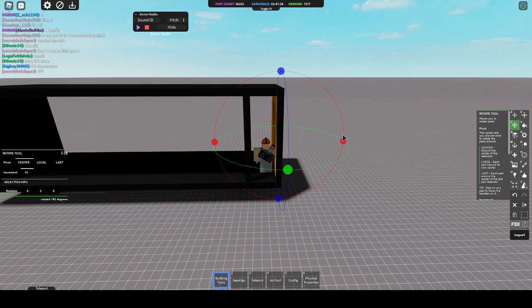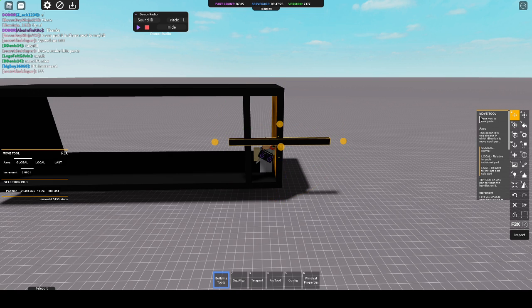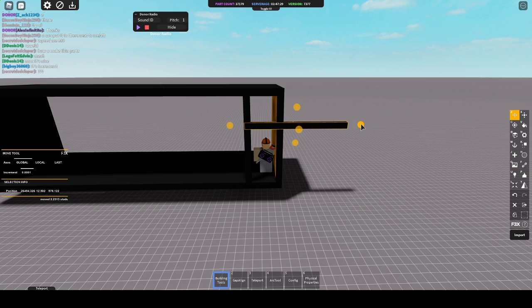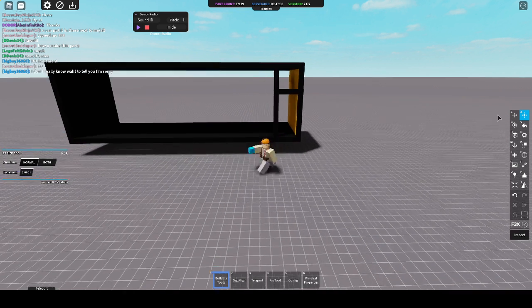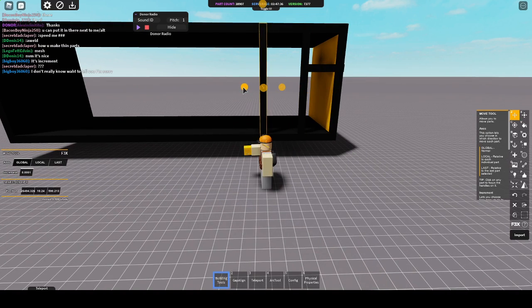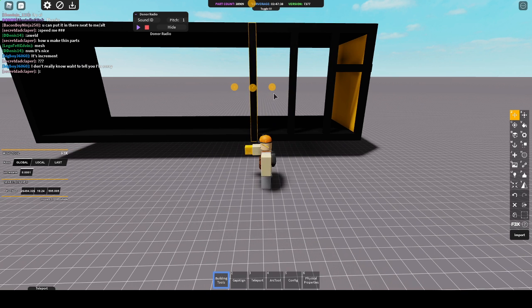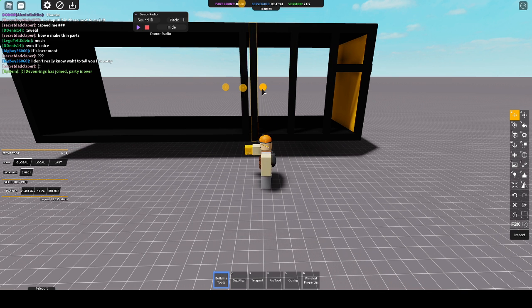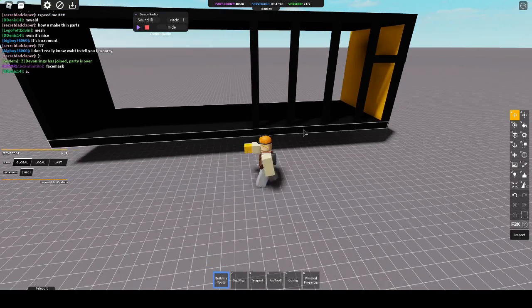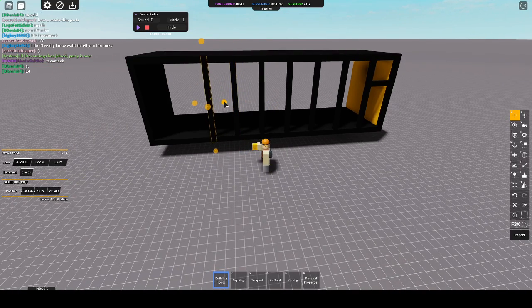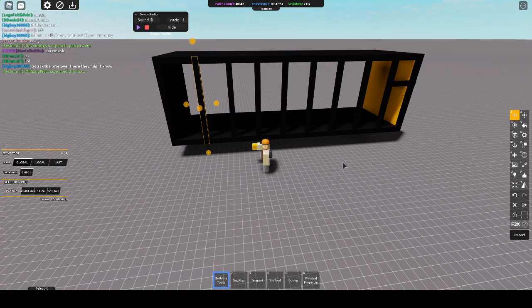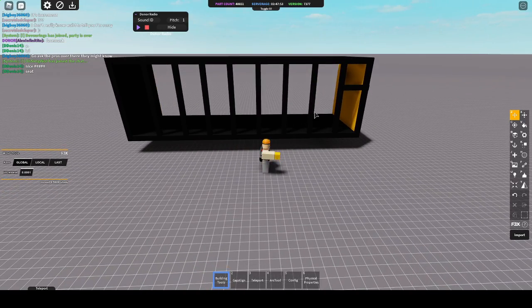Now we just keep copying these pieces and drawing a flat layer of the bus like this. And I'm going to continue to copy these pieces along, and it will look like a modern house. But in reality, it's bus windows. And you'll see what we're going to do next, which will really blow your mind. So now that we have all these lines in, we're going to select all of them other than the door, and we're going to pull them up.